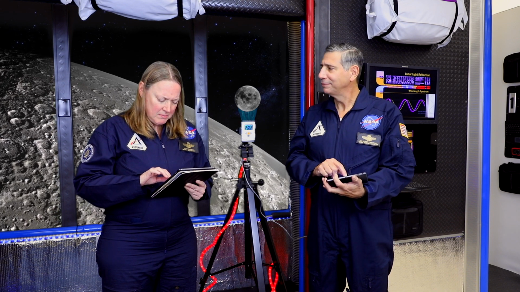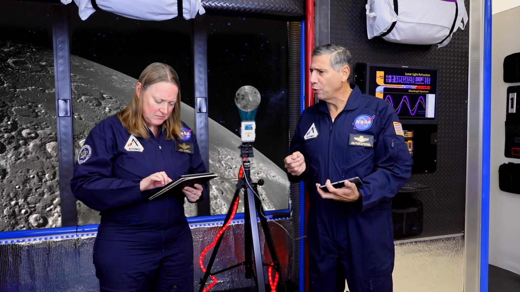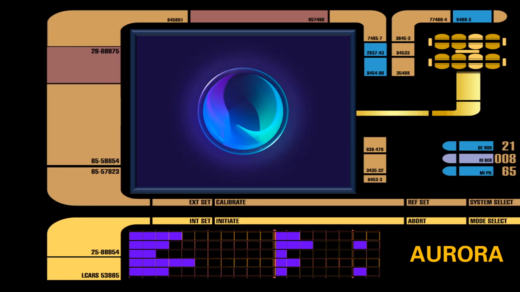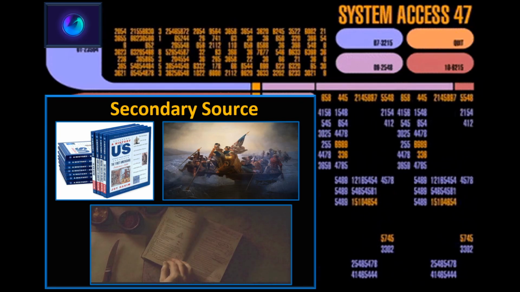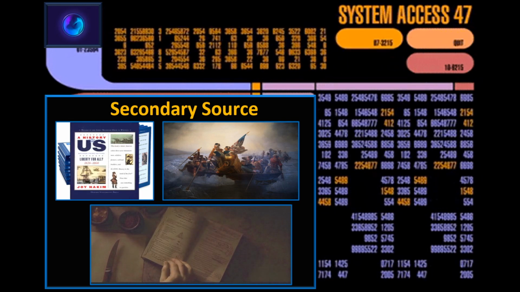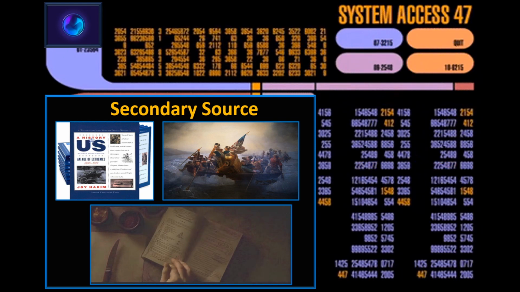Okay, well, that makes sense, but what about secondary sources? Well, you see, a secondary source would be a summary, secondhand report or analysis from someone that wasn't present at the event, but may have heard about it through either reading or hearing it from someone else. Some examples of that, Dr. Garofano, include books or articles written on a topic, artwork depicting an event, letters or diaries recounting a version of events told to the author by another source. Very good, Aurora. However, we need to also include such things as a secondhand report or even hearsay evidence.